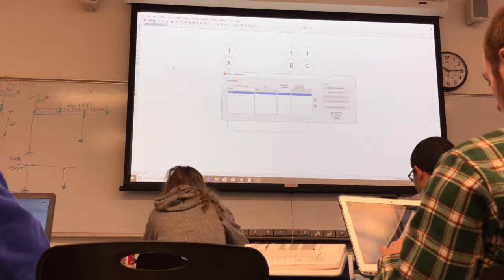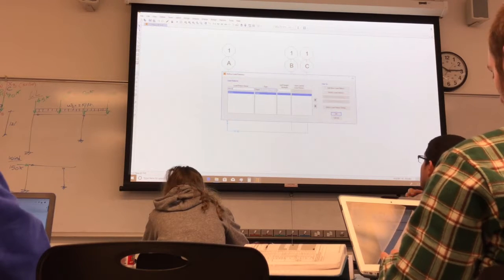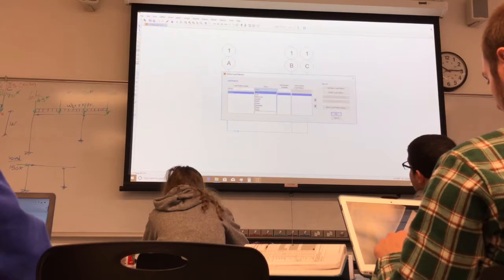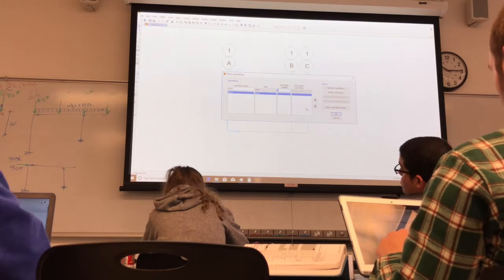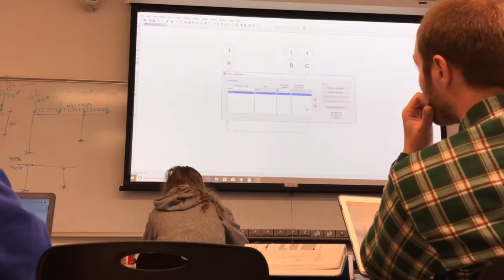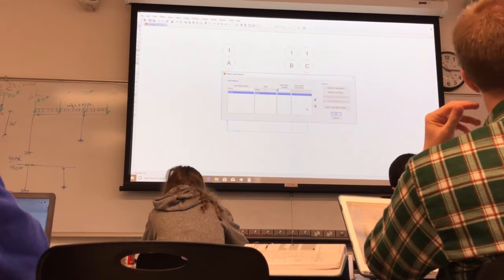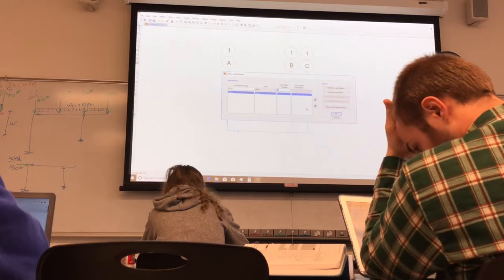So we assign loads. SAP already assigned the dead load for us, so we called it dead. The type is dead. You have different types: dead, live, snow, whatever. And then you have something called a self-weight multiplier. That self-weight multiplier accounts for the weight of the steel section. So if you have a W21 by 44, it weighs 44 pounds per linear foot.